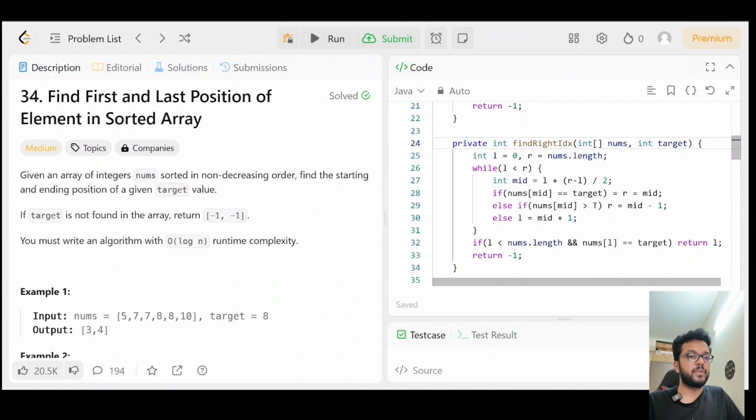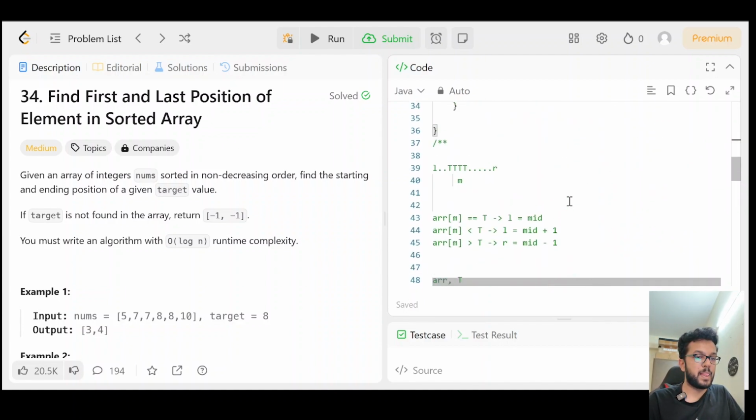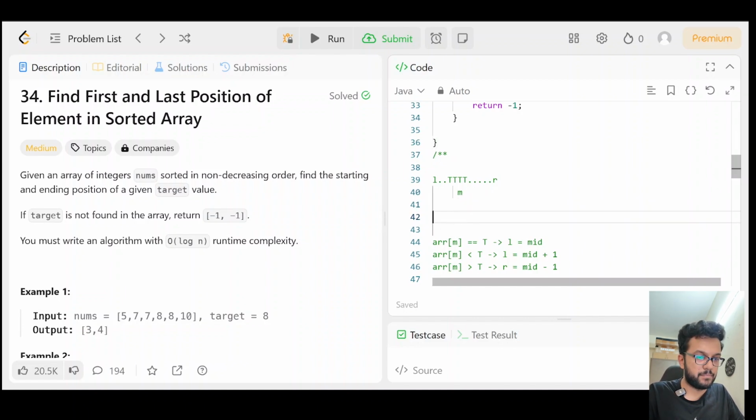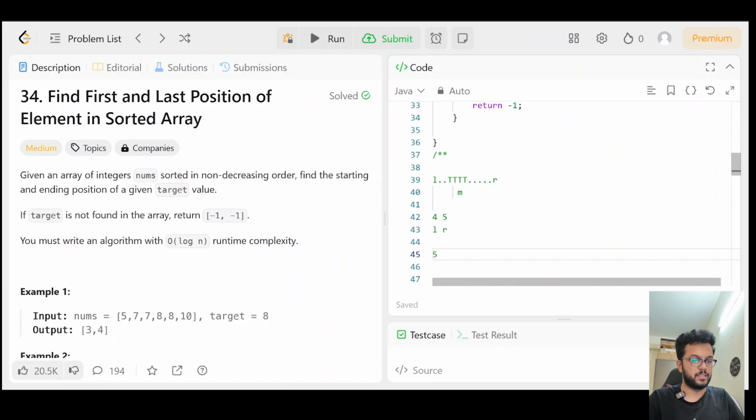Now coming to the part of which algorithm you should be selecting to find the mid. So again, let's consider this example, 4 and 5. This is your left, this is your right, and this is where your leftmost element lies, the rightmost element lies, right? And in such a case, it will work fine. But now let's say this was the case, left and right.